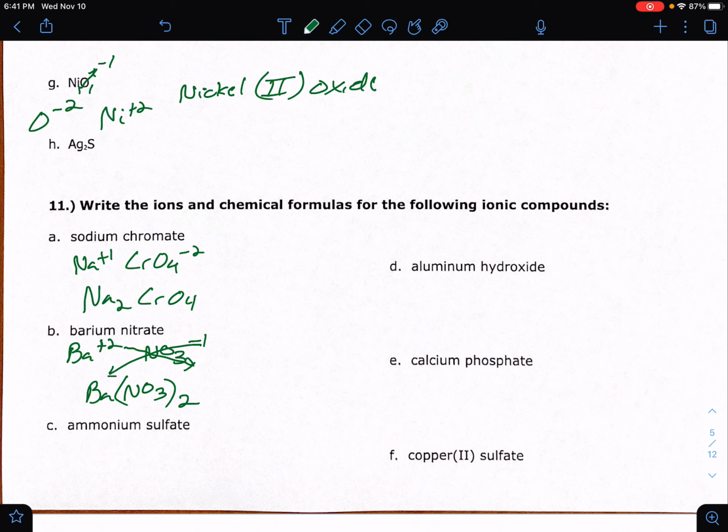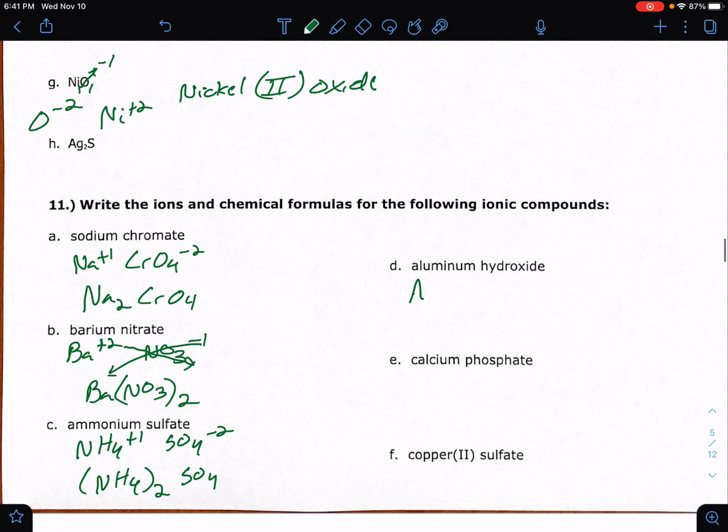Ammonium sulfate is my next one. Ammonium is actually NH4 with a +1 charge. Sulfate is going to be SO4 with a -2. I can see right now that those are not balanced. So I'm going to take that 2 from the sulfate to the ammonium, meaning I need 2 of them. If I need 2 ammoniums, I'm going to put ammonium in parentheses first. I'm not going to touch it. And then I'm going to put a 2 outside that. And since I have a charge of +1 on ammonium, I'm going to take that 1 to sulfate, meaning I only need 1 sulfate, which would be SO4. So there's your answer.